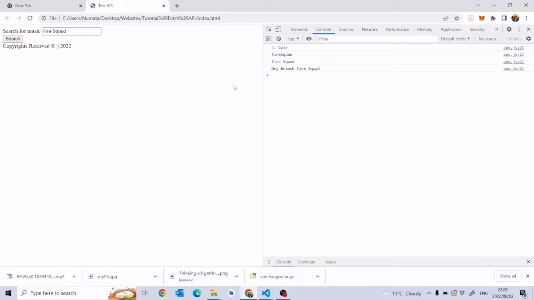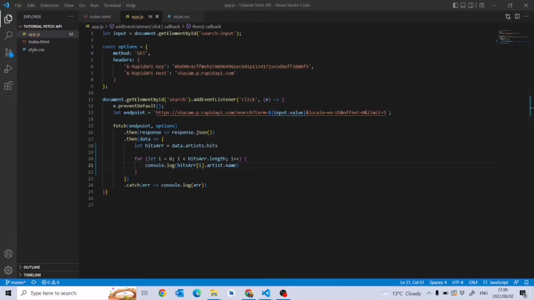Now, if you're working with this API wherever you are, you can do whatever you want with this data. Just search around, see how you can get access to each of the properties inside each object, and render whatever data you want to render or do whatever you want with the data. So what we're going to do is print this out. Instead of printing it out on the console, we're just going to print it out here, right?